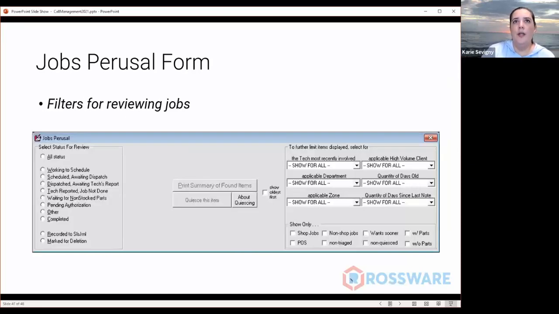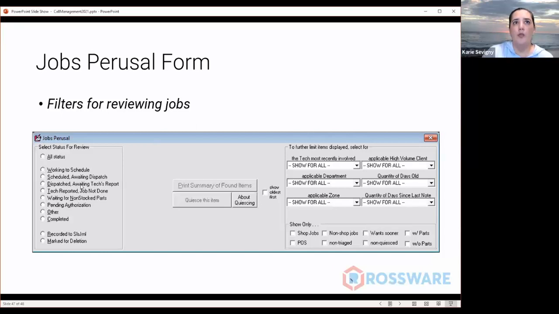And then the other thing that we're going to talk about, and then we'll see what I can do to answer any additional questions, is the jobs perusal form. The jobs perusal form is found at Shift F7, I believe. Yeah, Shift F7. And so you've got your jobs in F7. There's a lot of them. And you're like, okay, I need to know where I'm at on these particular things. I've got these great tools within ServiceDesk for managing how I'm getting my information out and for making these schedules, but how am I confirming where I'm at on this stuff?